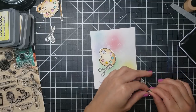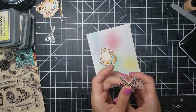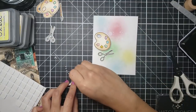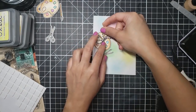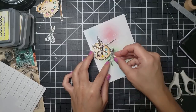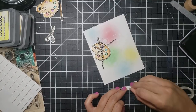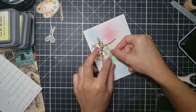And I colored all of my images using my Prima Marketing watercolor set. This tied these little images onto the rest of my cards, so I was really content with that. I took 2 of the brushes and adhered them together and then added a little bow around them to add a little bit more interest, and then I raised all of my little images up with some foam squares, and that made me really happy to have a little bit of dimension. You know I'm a dimension queen, so this was amazing for me.